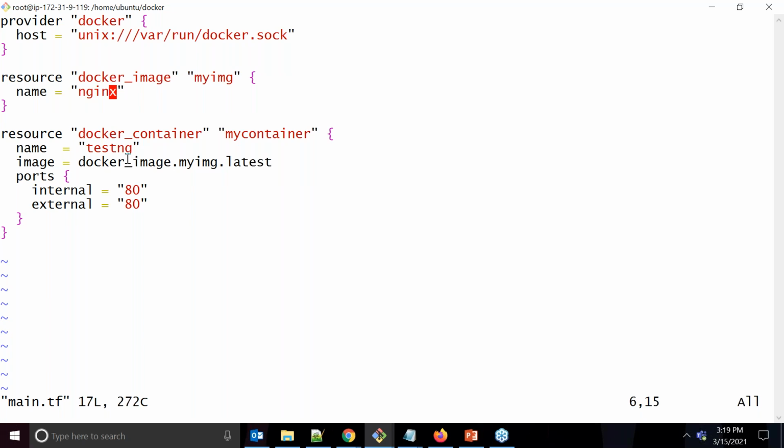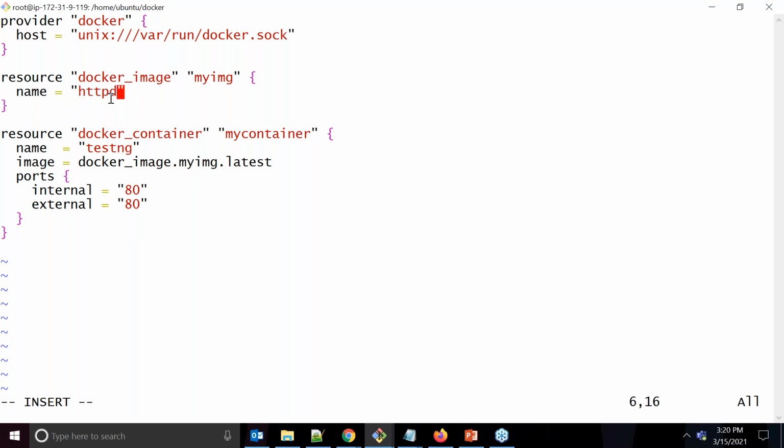Okay. Now in this, what I'll do, watch very carefully. Now I'm going to just change this Nginx to Apache. So httpd is the name of a Docker image which has Apache inside it. Now what I'm telling, I'm changing my image to Apache from Nginx.